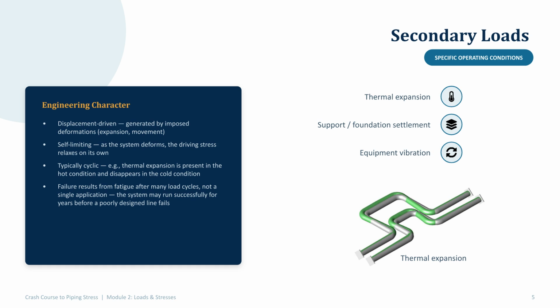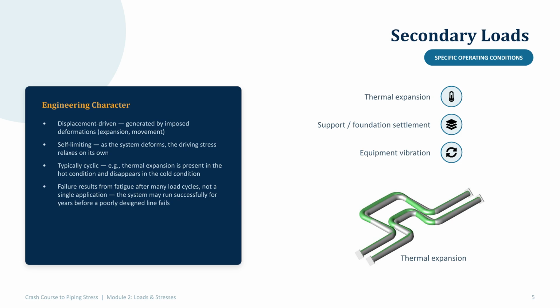Now, let's contrast that with secondary loads, because they behave almost the opposite way in every category. First, secondary loads are displacement-driven, not force-driven. That's a key distinction. Instead of a direct push or pull, something is moving or deforming, and that movement creates stress. The classic example is thermal expansion. As the pipe heats up, it wants to grow longer. If it's constrained by supports or connected equipment, that growth generates internal stress, not because someone is actively pushing on it, but because the pipe's own shape is changing.